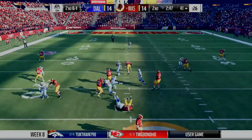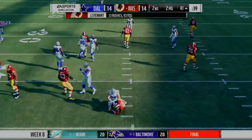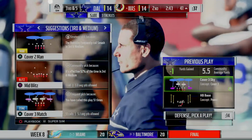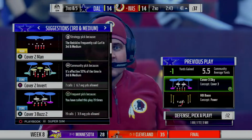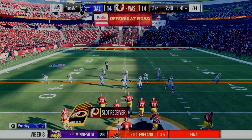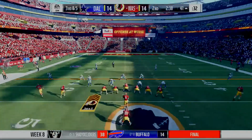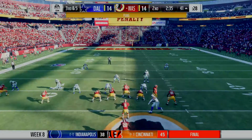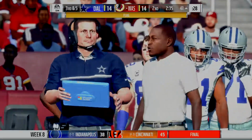They'll run it now out of the gun. And he'll lose yardage here. Back at the 41. He'll wind up losing a yard on the play, and all of a sudden here, it's third down. I'm no offensive mastermind, but of all the guys on the field to block, you might want to stop him. Look, I've got a very simple rule. An unblocked defender is usually your best defender, and he ended up making the play there.